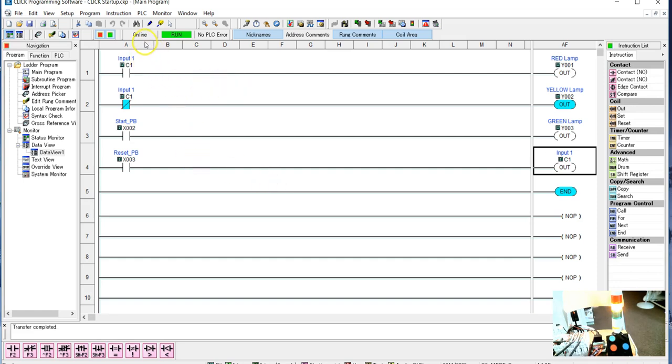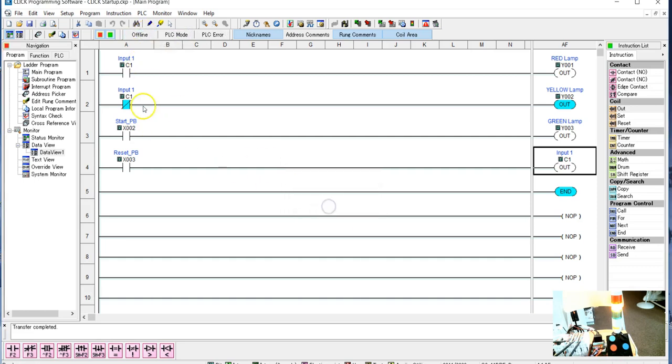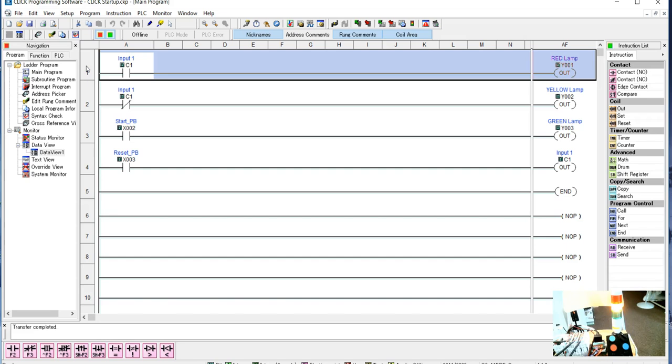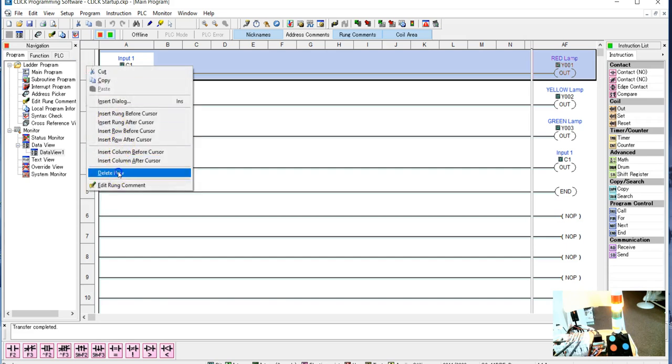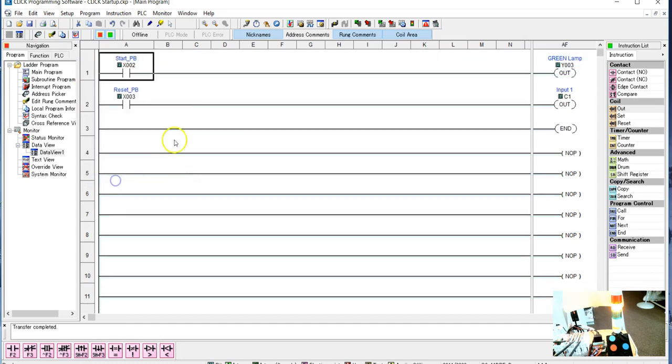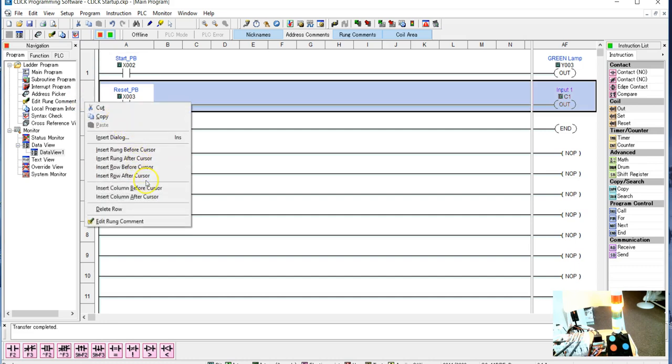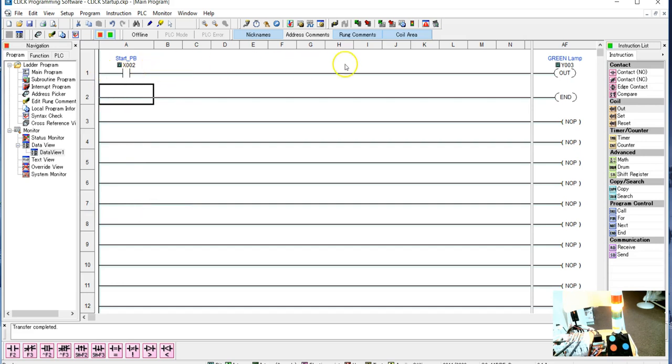So what we're going to do right now is go offline and disconnect. I'm going to delete these whole rows. I can put them in later if I need them again, but I'm going to just delete these, and delete this one, but I'm going to keep my green lamp in. So now we have our green lamp.